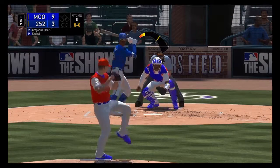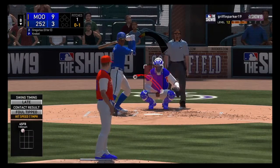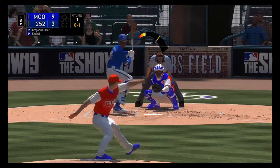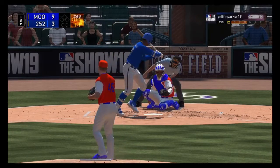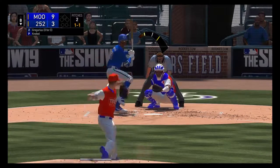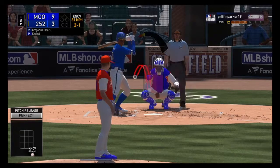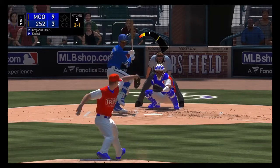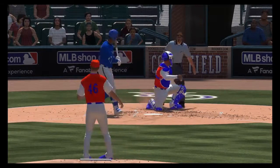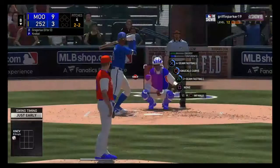It doesn't look very promising so far in this one as we move into the later innings. Down by a bundle, it's time to get some base runners and hopefully a long ball to get them back into this one. 1 ball, 1 strike, the count. And now a curveball that's low and in the dirt for a ball. It's 2-1. Yeah, and if you get a guy flailing at a pitch like that, heck, you're going to go out there and throw that same pitch till he proves he can lay off of it.